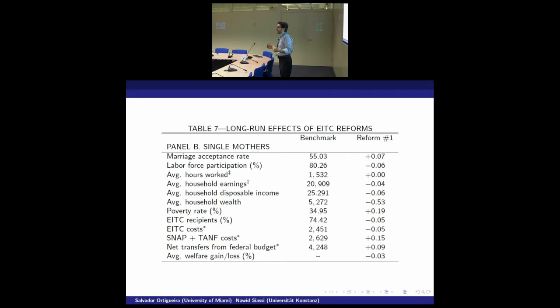Now the question is, why do they save less? They save less because they are going to marry faster than before. So they don't want to save much when they form a married couple. The assets are going to be pooled. They don't want that. So they know that marriage is going to happen faster than before. They want to get to that point with fewer assets because they don't want to pool assets. They prefer that the assets come from the other party.